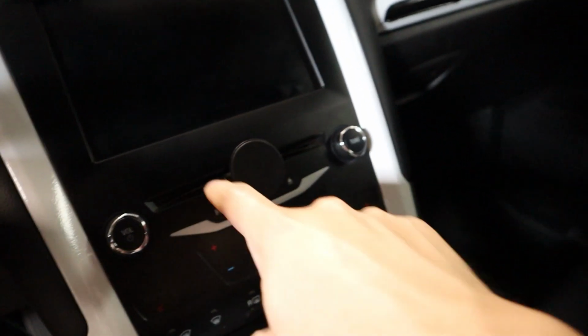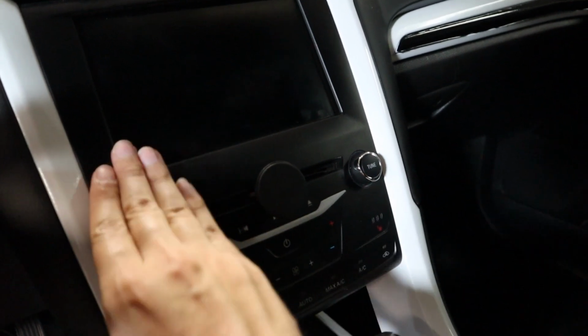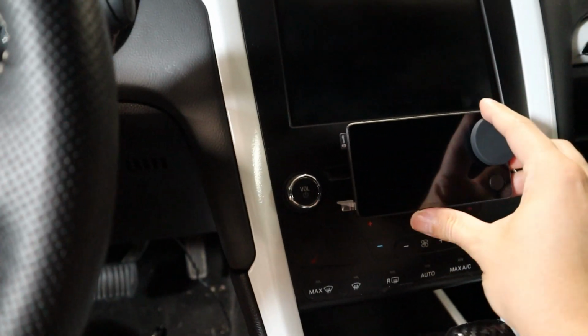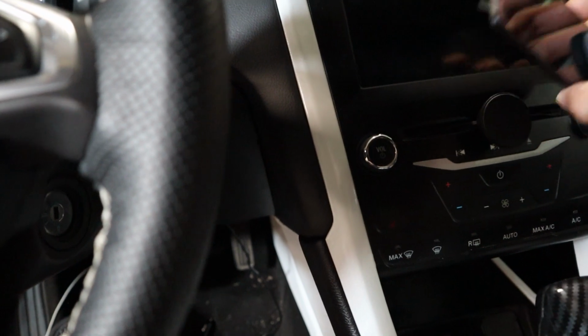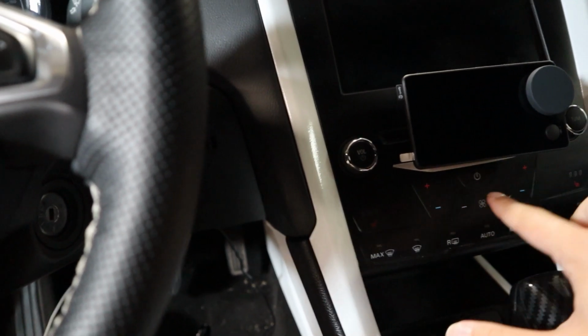I changed my mind, so I put the magnet here on the CD tray mount. Super simple. You just put the legs in the tray. There is a subtle angle to this piece right here, so I angled it to where it was more up as opposed to down, a little bit easier to see. Now we can go ahead and grab this and see how it feels when it's positioned. That's basically all it needs to do. You can obviously adjust it, so if you want it higher, you can definitely do that, and you'll have room for your buttons and whatnot.